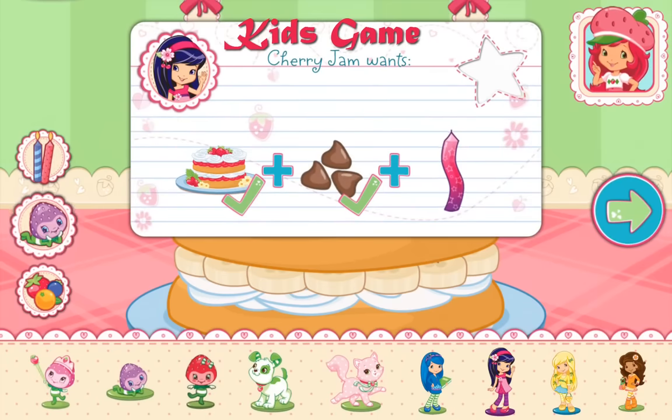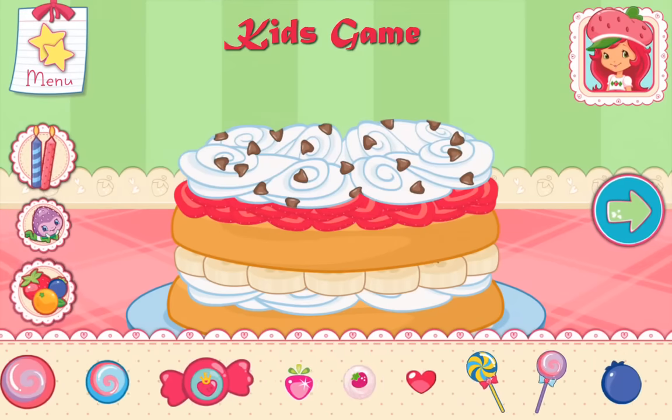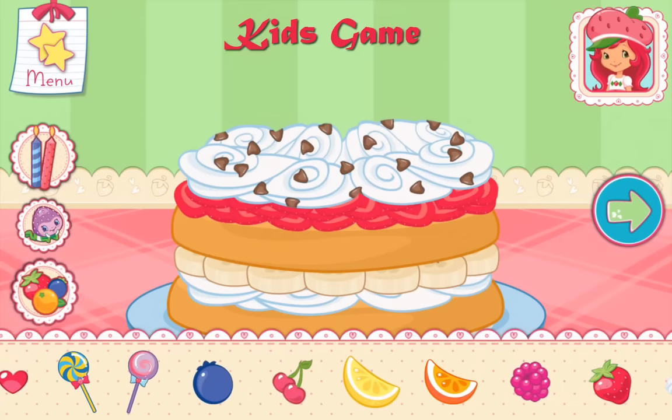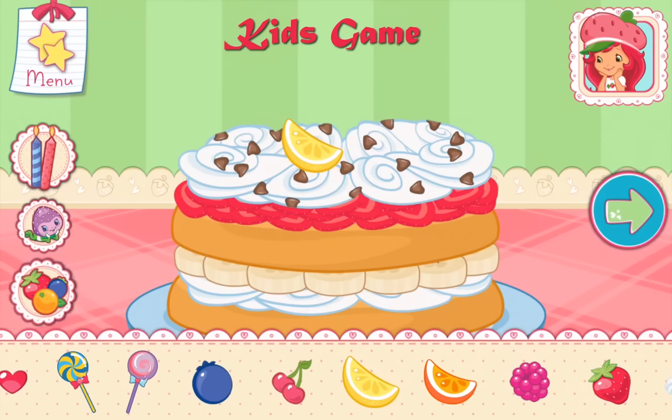If you want to fill this order, don't forget to add this request. Now we can add candles, toppings, and decorations. You can move them, change their size, and turn them however you'd like. If we add candles, we'll get to blow them out. I love your decorations!